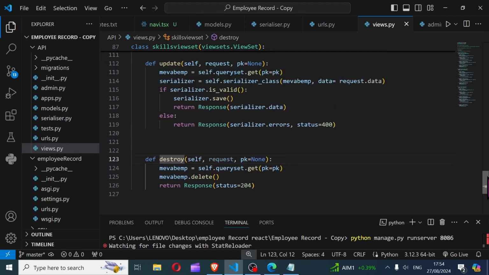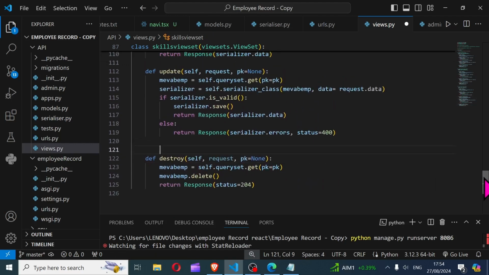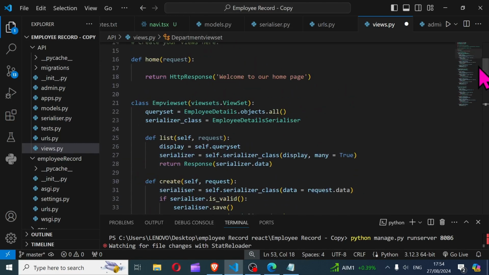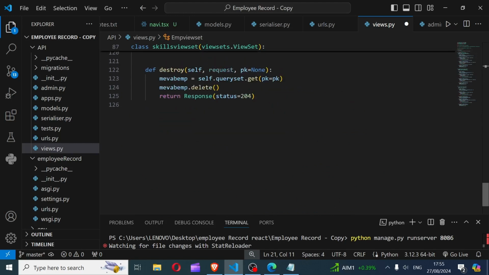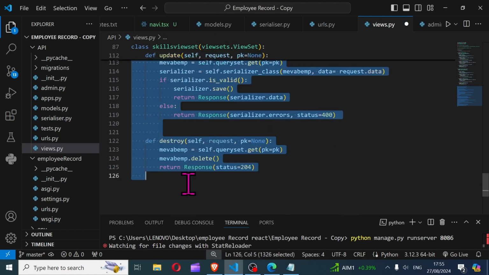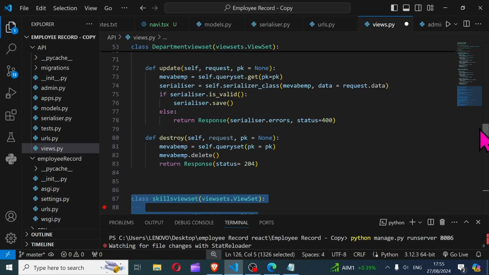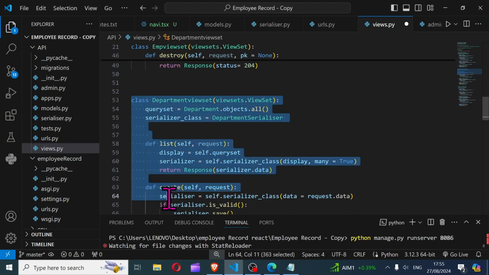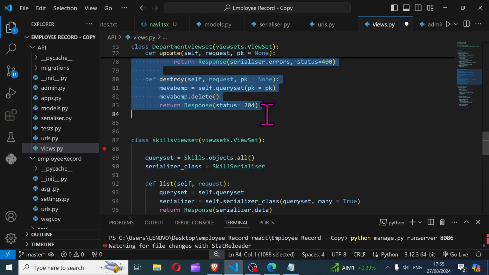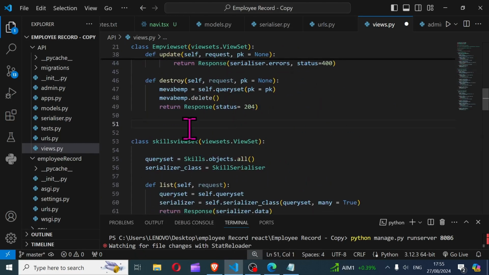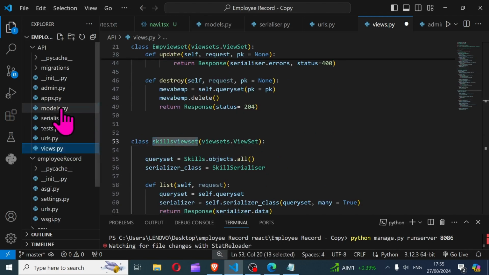Now what we have to do is the same thing for our department ViewSets, and also the last one, which is EMP ViewSets. Now because we've made a couple of changes to this, let's just copy this skills ViewSets. Let's just copy it, and then we have to replicate it here so that we don't start making corrections and waste more time. So I'm just going to paste it. Now skill ViewSet, we have to change it to what? Let's look at our model.